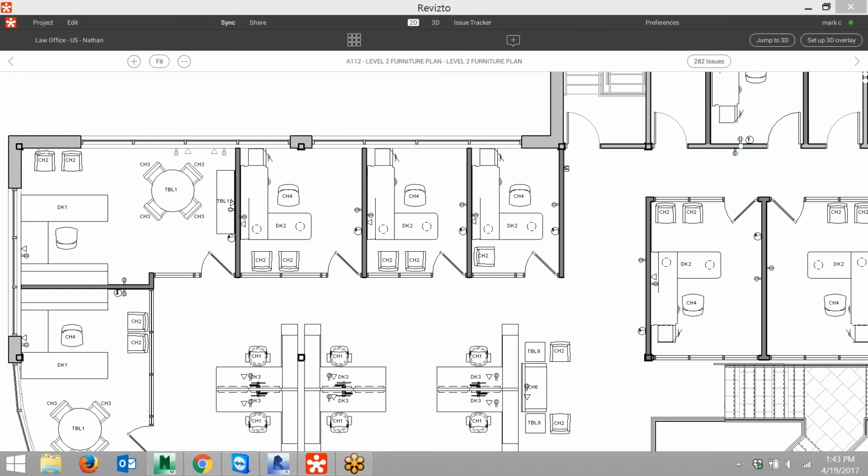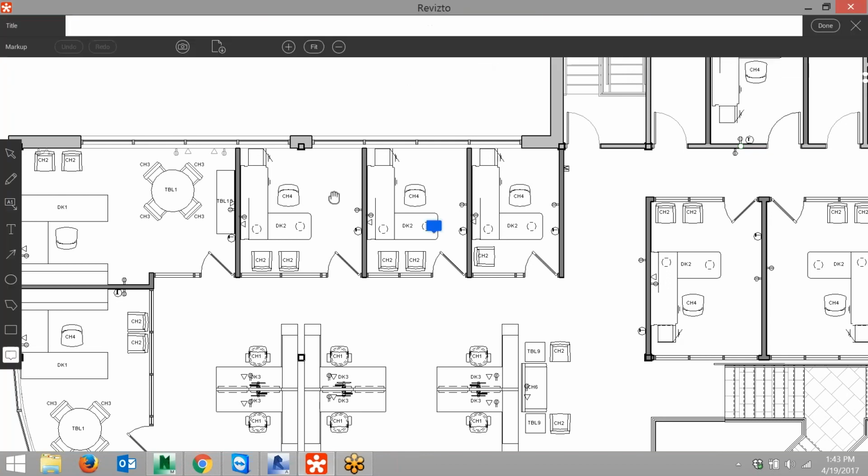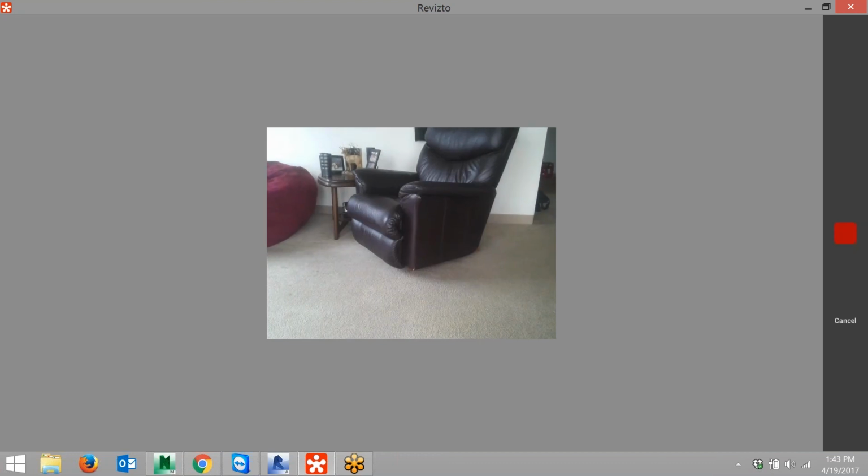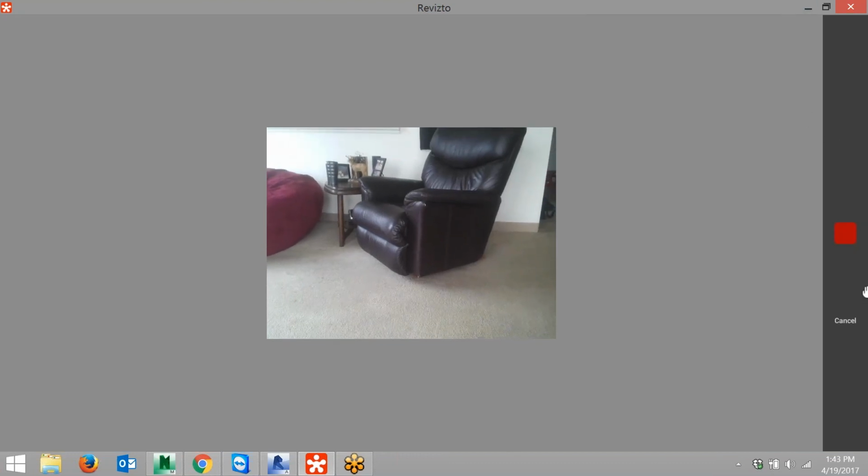So answering Helen's question about specifically how would you mark it up in multiple ways, let's just say I want to mark up, we'll pick out a chair here, and I'm going to select camera, and we're going to take a picture of that chair here and select confirm.